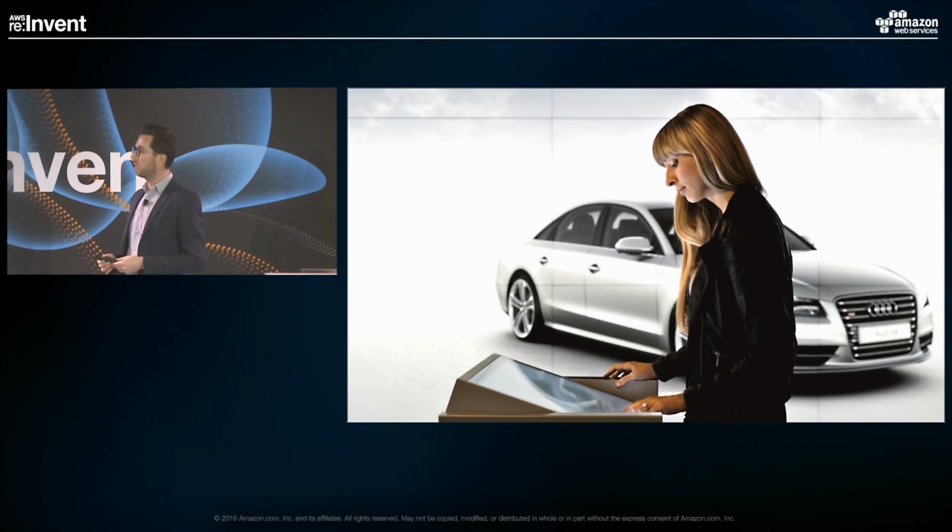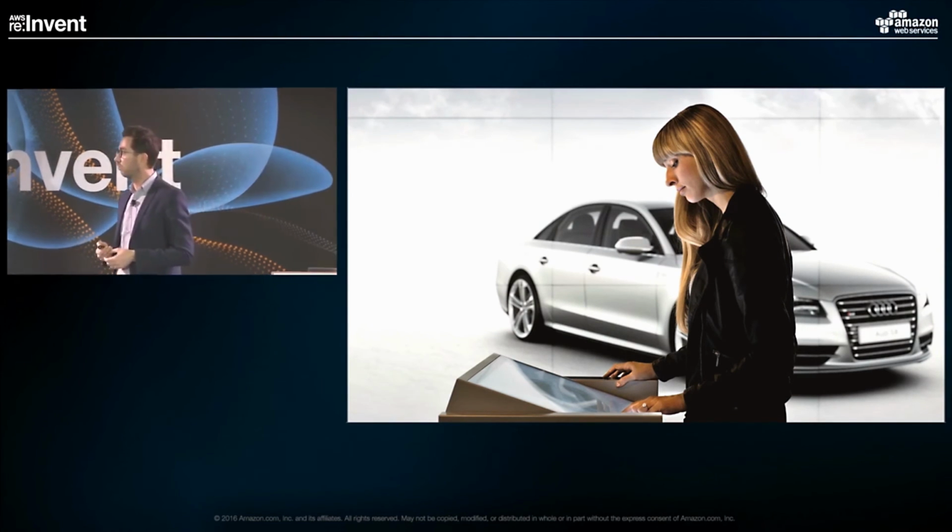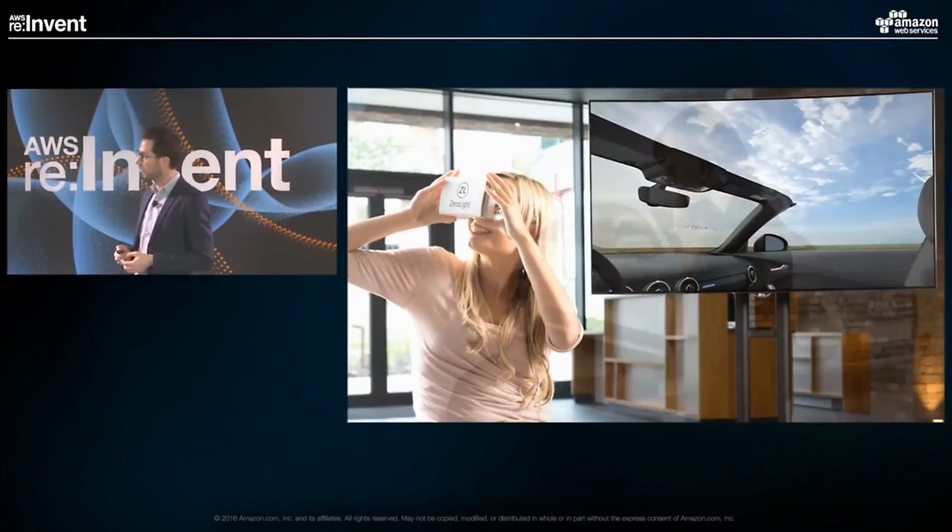It's a really, really big advantage for OEMs because it removes the barrier of having to install hardware in the dealership. And hence, let's leave this problem to Amazon and let them solve that. And just tell your dealer, buy a 4K screen, plug in your connection, and you're all set. You're going to have a nice, high-quality interactivity and experience. And we're going to update your experience overnight, instantly, anytime. You don't have to do anything. And you pay per usage. So it's really win-win. So that's coming as well. This is what we call the cloud retail solution at Zero Light.